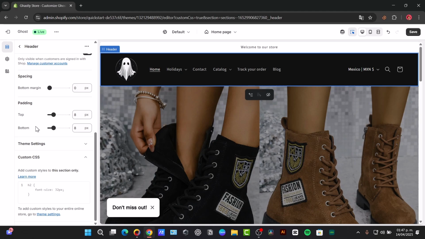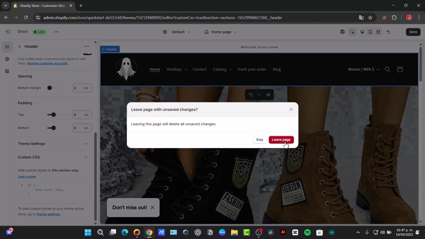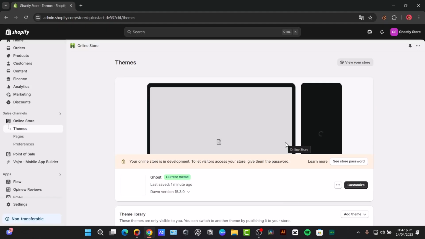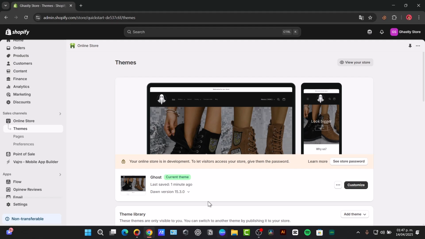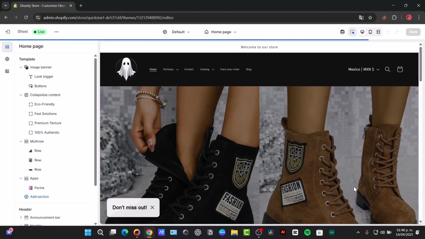For that, you want to go directly into your Shopify store and sign in. When you have correctly signed in, what I'm going to do here is focus on my sales channel, Online Store. In my online store, focus directly here on Themes. Now, here in Themes, I want to focus on the option that says Customize.